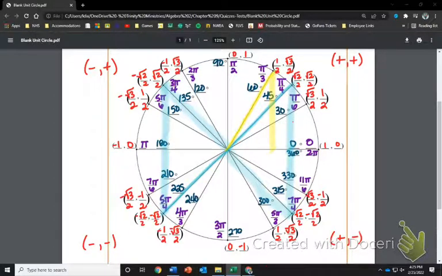Okay, great. So the last thing I want to write on here is that depending on your ordered pair, remember that an ordered pair is x, y. Well, x is going to be our cosine value, and y is going to be our sine value. And I'll show you how that's helpful once you get your worksheet. So let's look at that really fast.